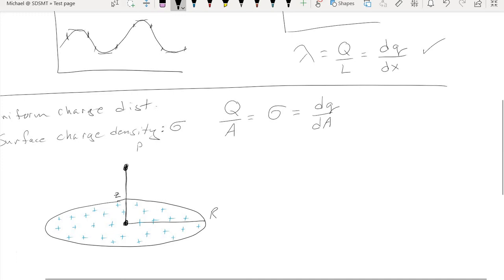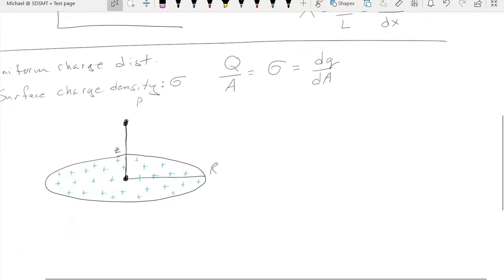And you might be thinking at this point, well, we've already done the ring of charge. How much different can a disk be? Because a disk is really just a bunch of concentric rings all put together. And so if I had a whole bunch of rings and they're all producing electric fields up at this point P, what if I just added all those rings together? Then what would happen? Well, that's a pretty good idea. It's a pretty good starting point, and I think that holds some merit.